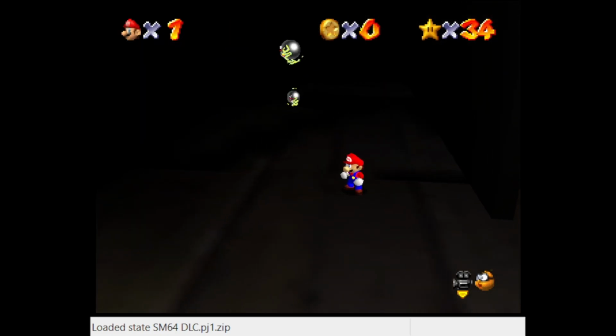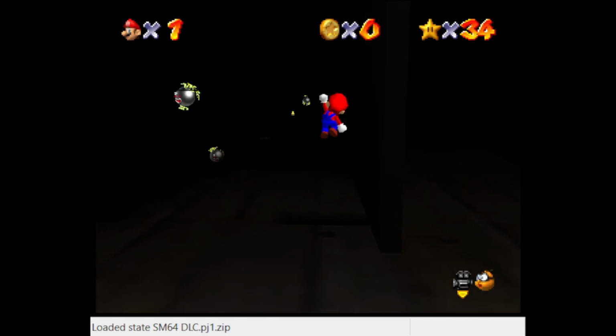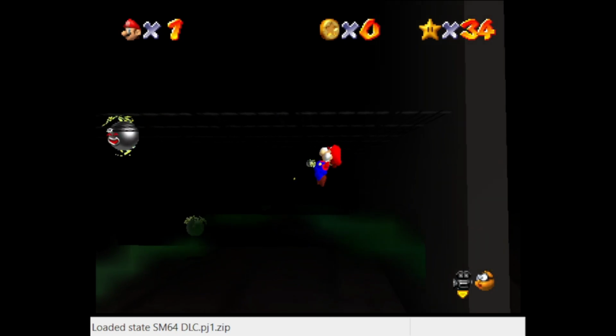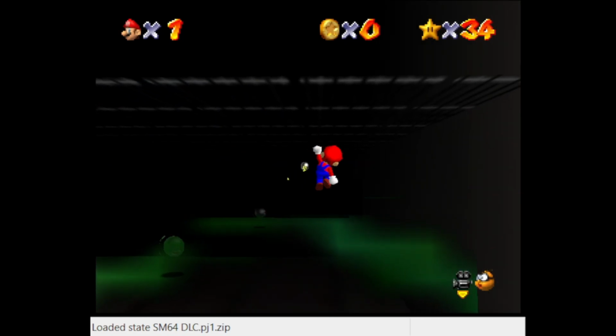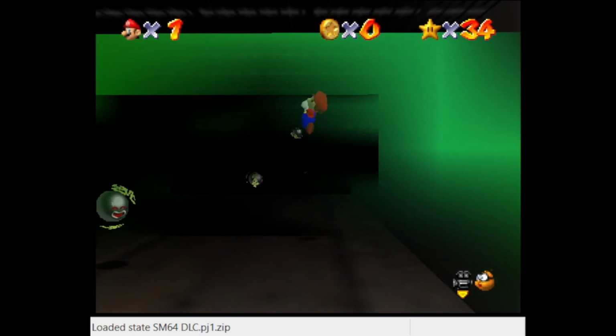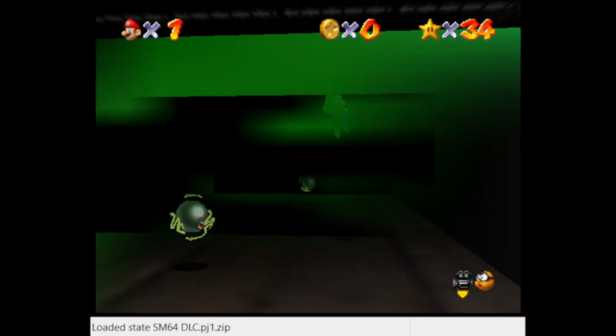I know some of these Mario 64 hackers love to put in lava in here, but we're going to prove them wrong in knowing how to dodge some of these little shenanigan-like obstacles, such as lava.